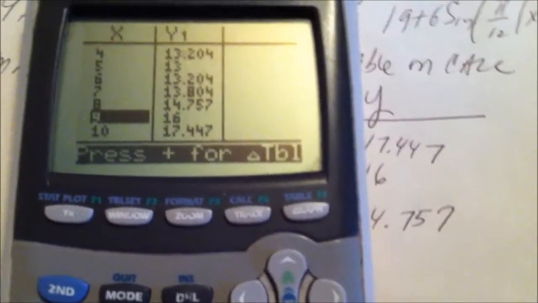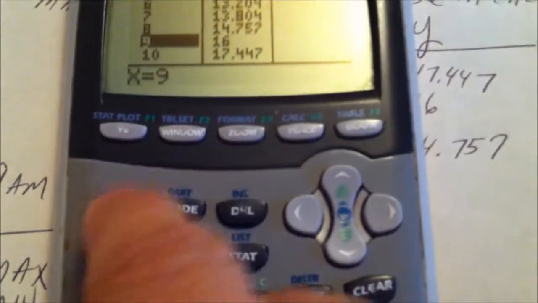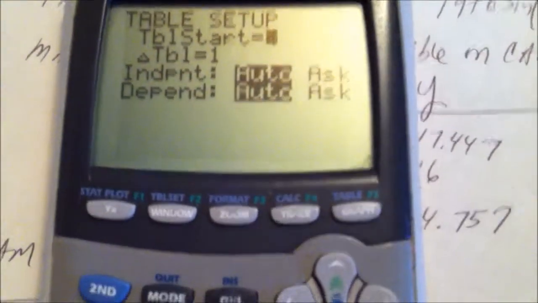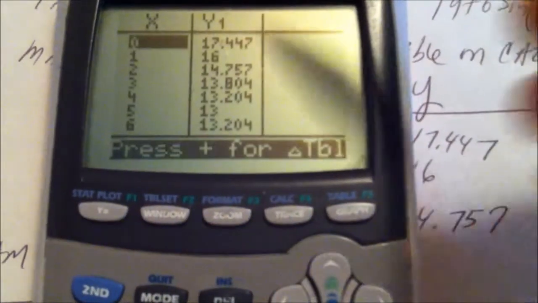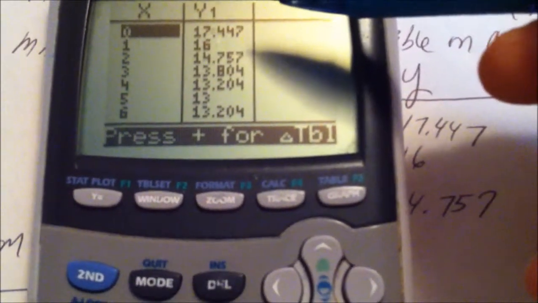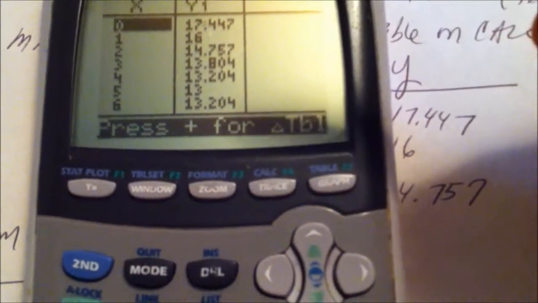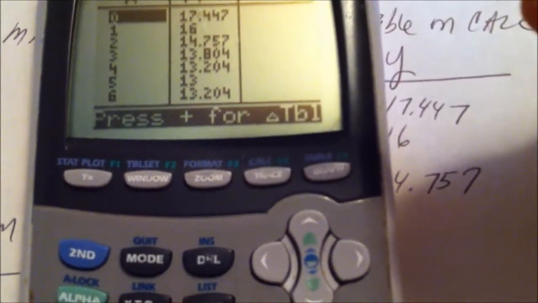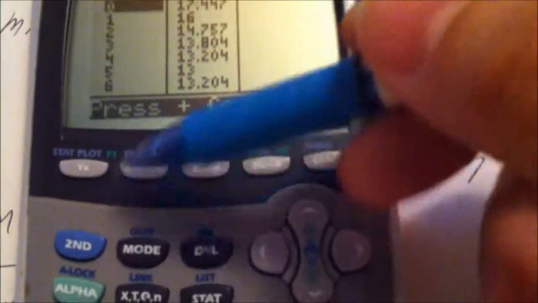Now, the second part of the table wanted my min and max. So if I'm lucky, I can find my min and max on the table. I'm going to start back at 0. So I go to second table set. I'm going to start at 0, and go to my graph. And it brings me right to 0. All that table start does is bring me where I want to go. Like if I wanted to listen to a CD, I wanted to listen to the 7th track, I don't have to go through 1 through 6 to get there. I can go in and go track 7. And that's all your table does.